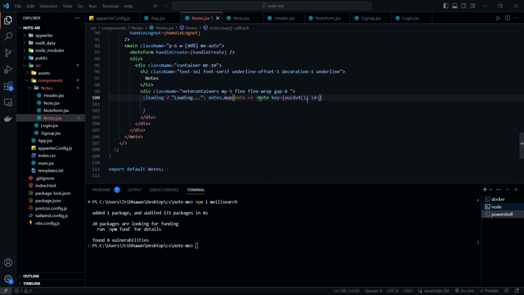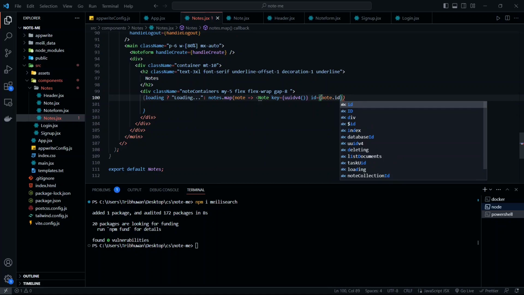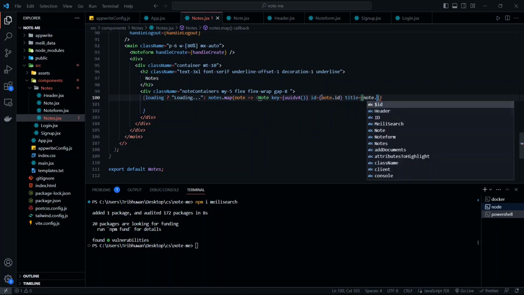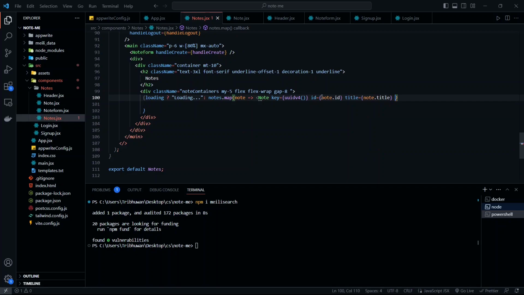We are going to use ID for keeping track of which nodes we are deleting. So when we delete the node, we will pass the specific ID. The ID will be node.id. Node is basically an object, so node.id. And the title will be node.title. The title will be here, specifically node.title. And the description will be node.description.